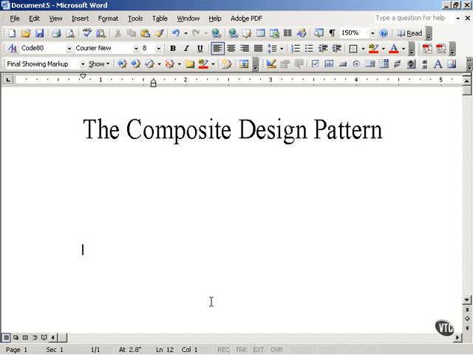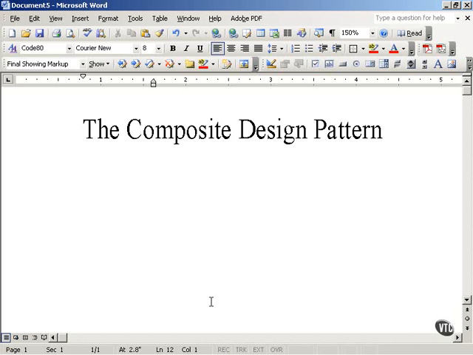Now we're going to take a look at the composite design pattern. The composite design pattern is somewhat similar to the iterator design pattern you just saw in the previous set of movies, but it's more general and more involved. With the iterator design pattern, you saw how to iterate over a set of vice presidents in a division of a company. Now with the composite design pattern, we're going to take a look at a more general corporation which has divisions and floating vice presidents as well.